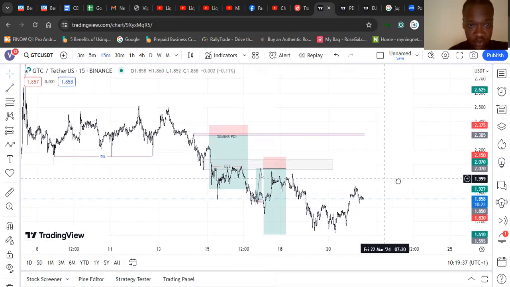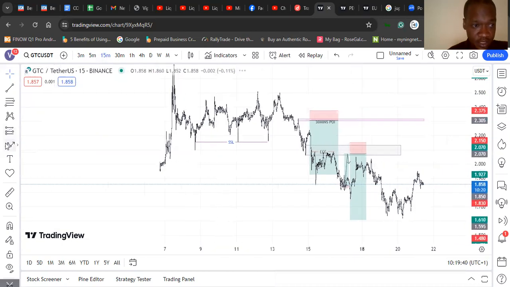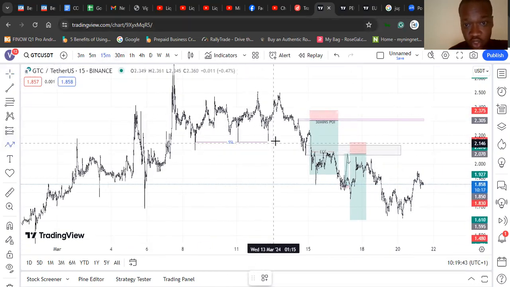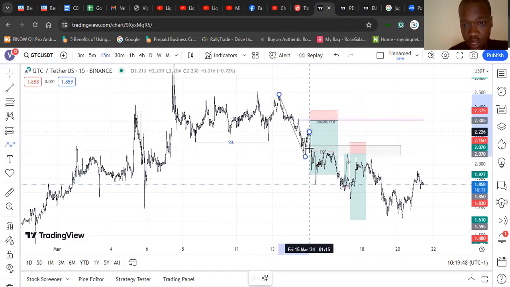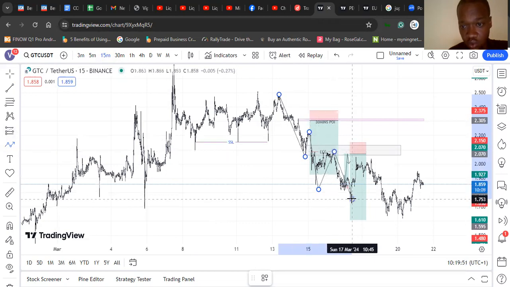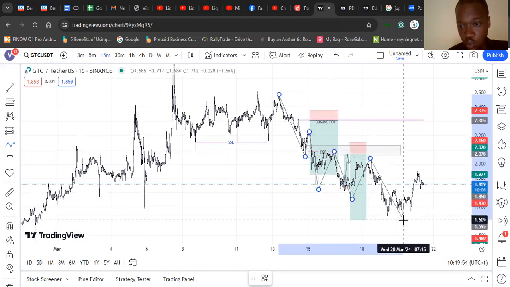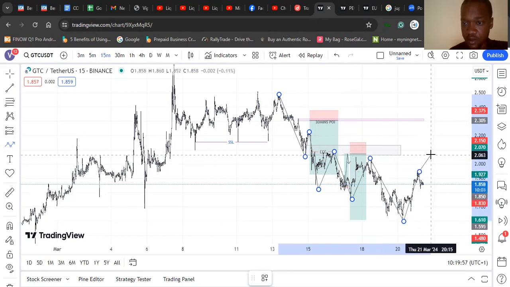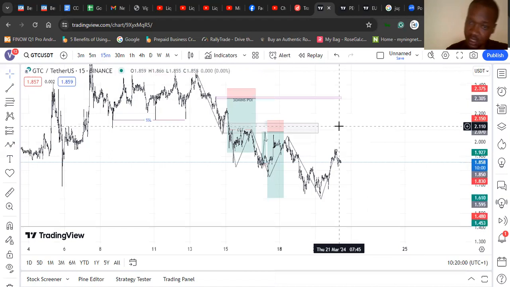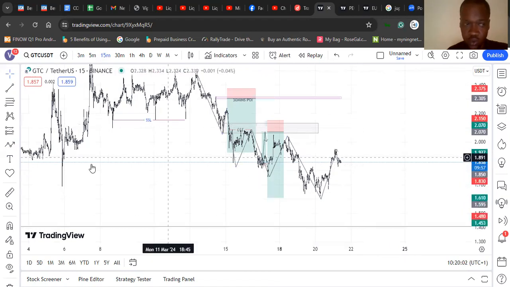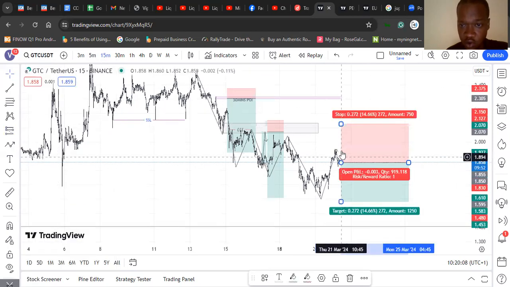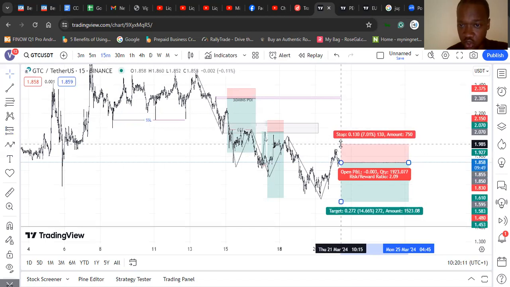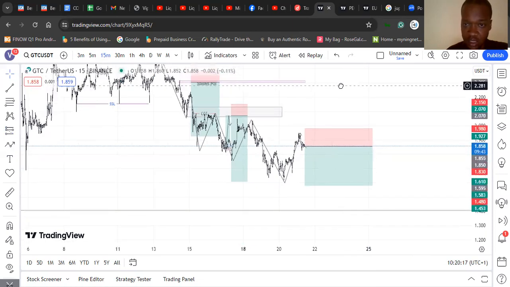If you see it, let's even see on the 15 minutes also, price is still showing us that we're bearish. Let's see: a lower high, lower low, lower high, lower low, lower high, lower low, lower high. Are you guys seeing? Now we're looking forward to a sweep of the lower low. You can just easily place your sell order or market order, put your stop loss slightly above the previous high, and that is ideal.